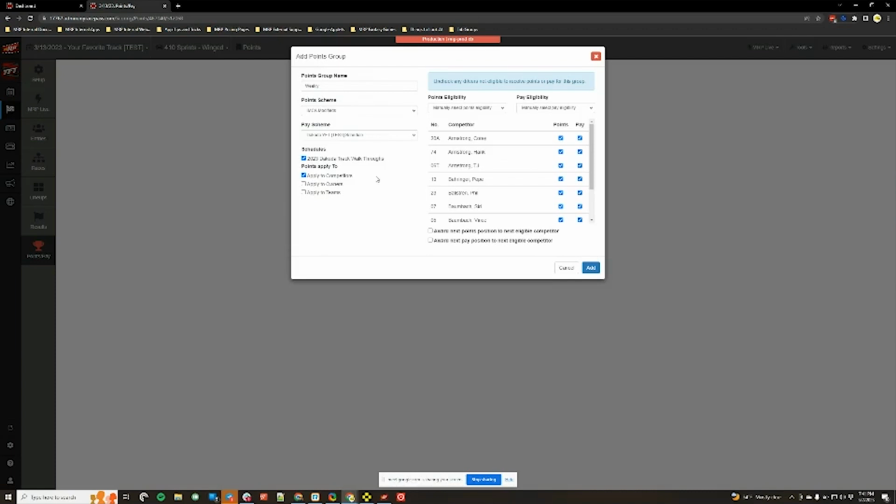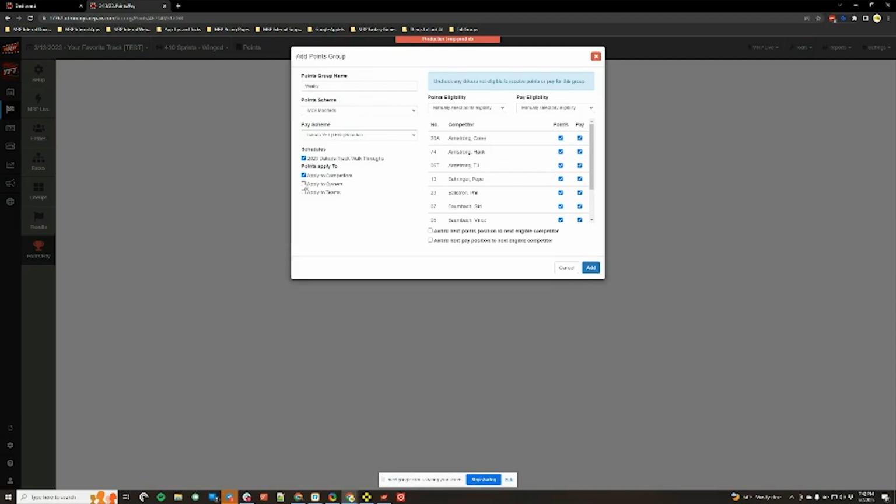The NASCAR scheme is a global scheme that we will add for all of you and help you out with that. It'll be very, very quick and easy. And then if you have an owner's championship or some sort of a team championship, if you have a team championship, get with us, we'll help you. But if you have an owner's championship, we will apply that there. Yeah, go ahead, Ross. Sorry to interrupt, Dakota.